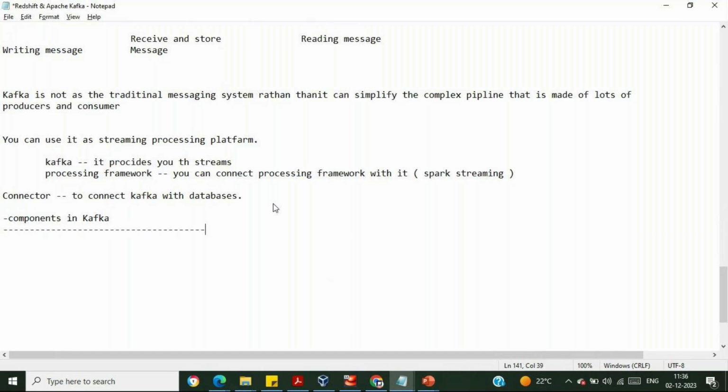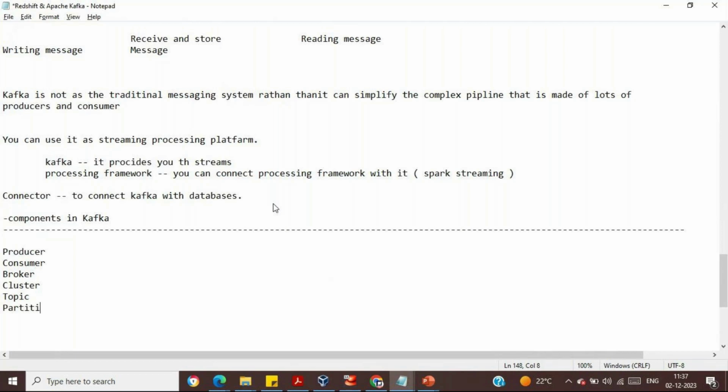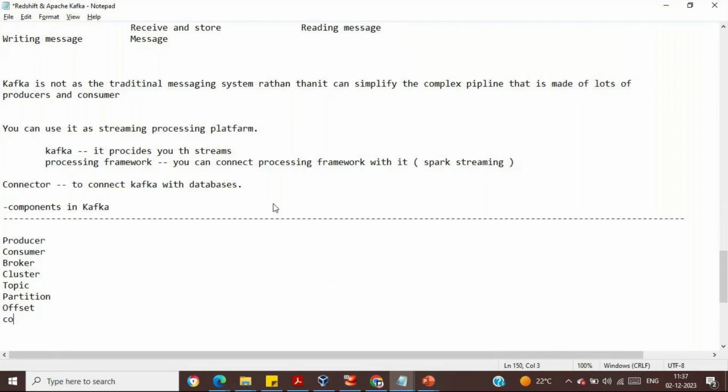So once we are talking about components, what different components do we have? First, producer is coming to my mind, then consumer, we have broker, we have cluster, then topic and partition, then offset is there, and we have consumer group.